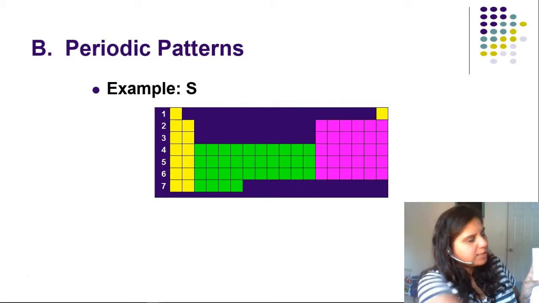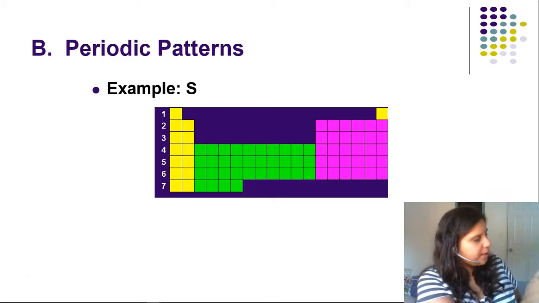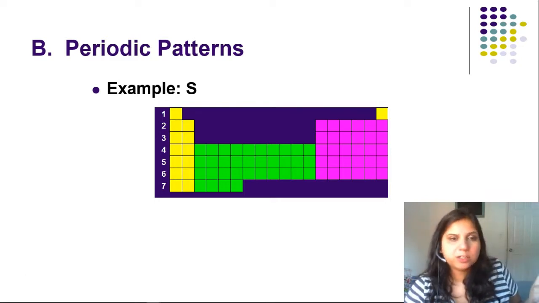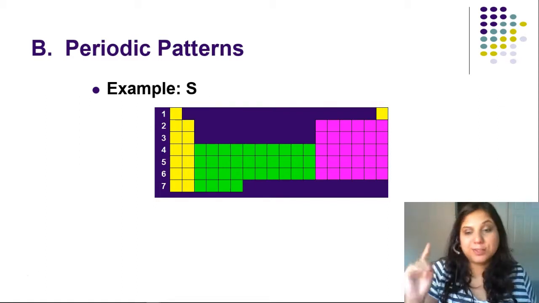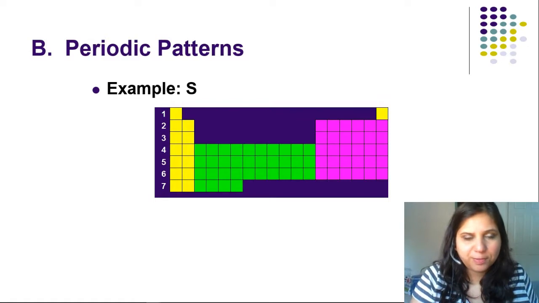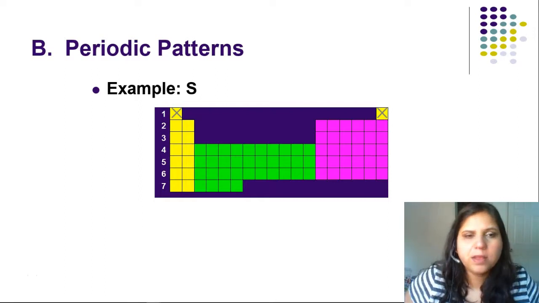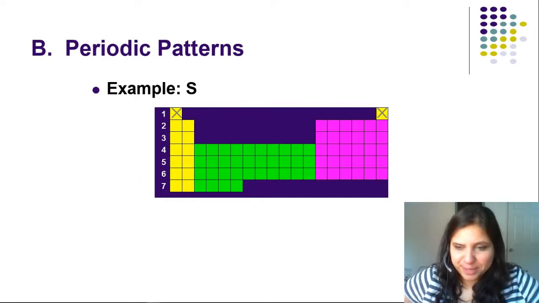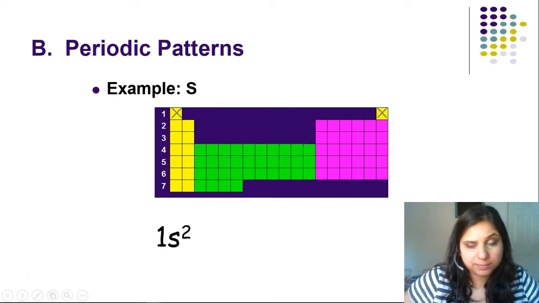And as we walk across the periodic table, we're going to keep track of where we've been. And so to do that, every time we change row or we change color, we are going to record where we've been. Okay, so let's do that. So this is where I start at hydrogen. It takes 2 steps to get across, and now I'm changing row. I'm going to write down where I've been. So I'm in the first row, I'm in the s block, and it took me 2 steps. So I'm going to write 1s2.